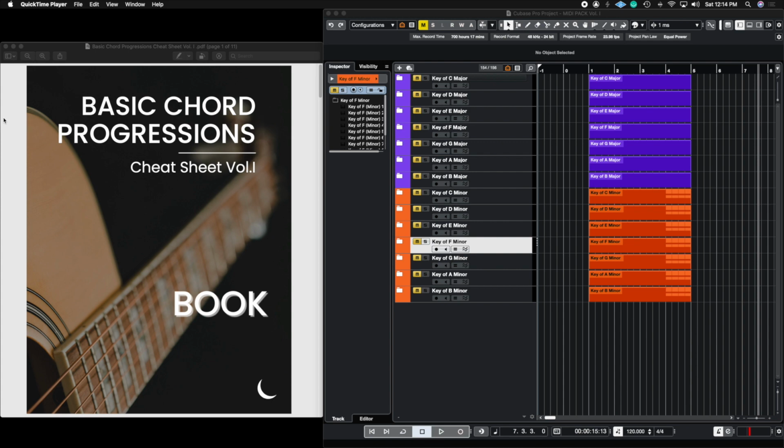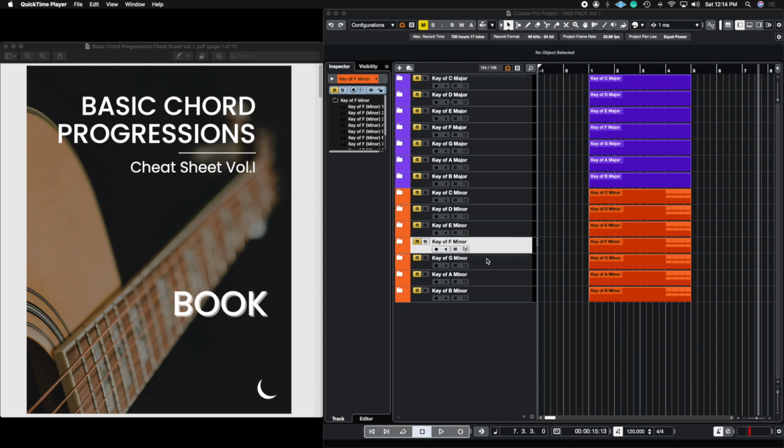Last year and in the first half of this year, I focused on giving more technology-based tutorials, but now I'm going to focus on a little bit more of the music side, which is why I decided to make this basic chord progression cheat sheet where I list 10 major and 10 minor chord progressions that essentially you can use in any of your tracks. I've also made MIDI packs for these, so you can import these MIDI files right into your DAW and use these chord progressions in 7 different keys.